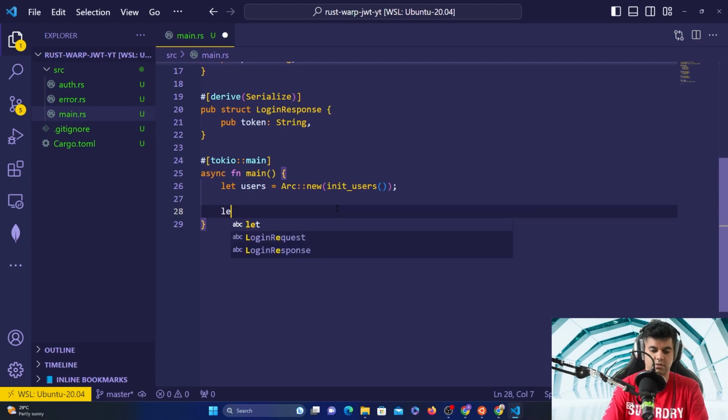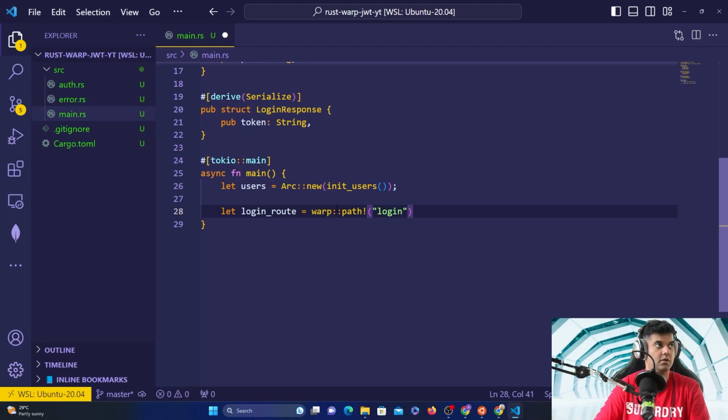So we'll first say let login_routes. This is for the login route, equal to warp::path("login"). This is how the login starts.